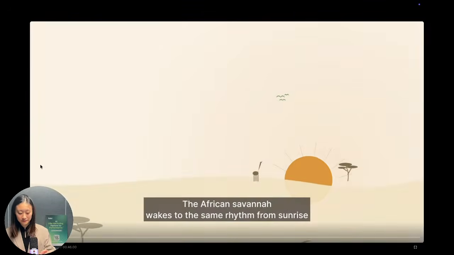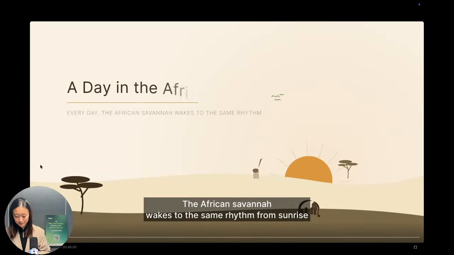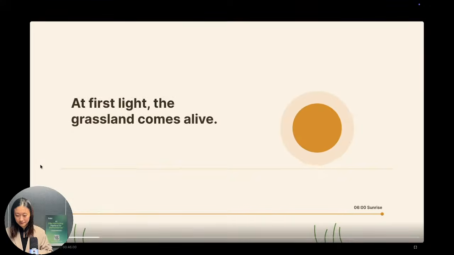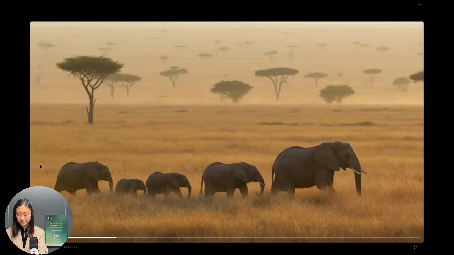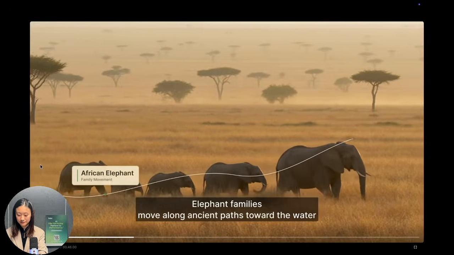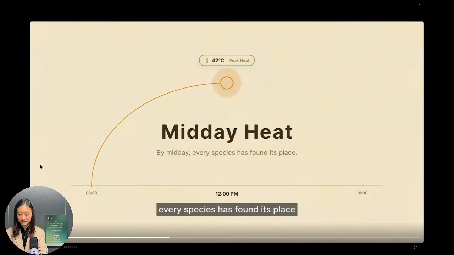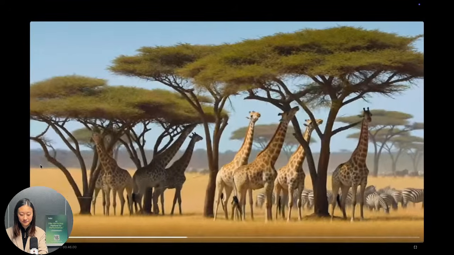All right, there goes. Every day, the African savannah wakes to the same rhythm from sunrise to nightfall. At first light, the grassland comes alive. Elephant families move along ancient paths toward the water. By midday, every species has found its place.